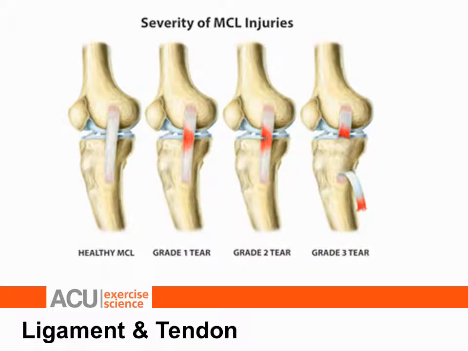When damage does occur to ligaments, we can grade it as tears or strains. Grade 1 is a partial tear, grade 2 is a slightly more severe tear that usually results in some loss of stability at the particular joint where the ligament is held, and grade 3 is a complete tear with obviously subsequent loss in stability of the joint.